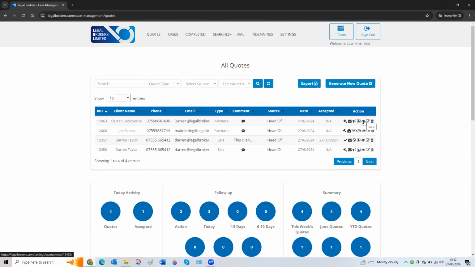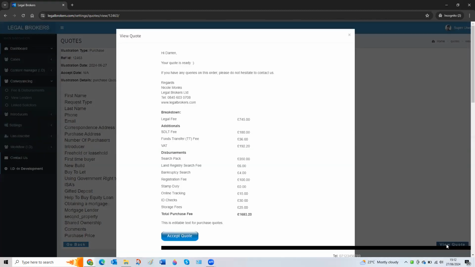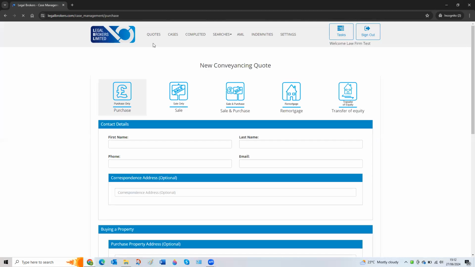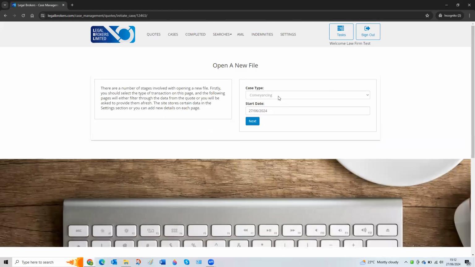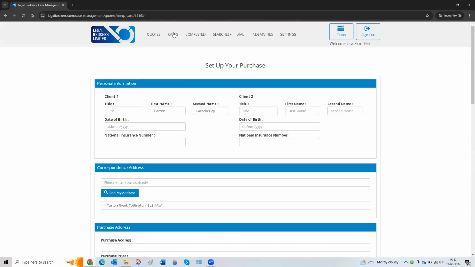The view is the information that's been inputted. So if we click on that, this is all the information that's been inputted by the client or yourself when requesting a quote. You can view the quote at any time and it'll bring up the information for you. You can see the quote that's been sent out to the client. Okay, I'll just go back to the home screen again, back into the quotes. On the right-hand side again, you can edit the information, or again, as we've said, you can delete it. Moving it into a case, we simply click the Instruct Client button, and then it'll take you through. It'll ask you certain bits of information that we've already got, and take you into the case itself. Once you've completed all the information like we've just done before, it will then appear in your cases.